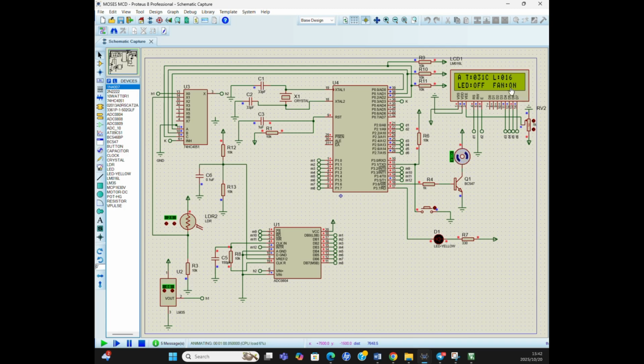Now the LED is off, but the fan is still going because the temperature is still above 30. I'll take it back to 0. It needs to be off when it's on 0.